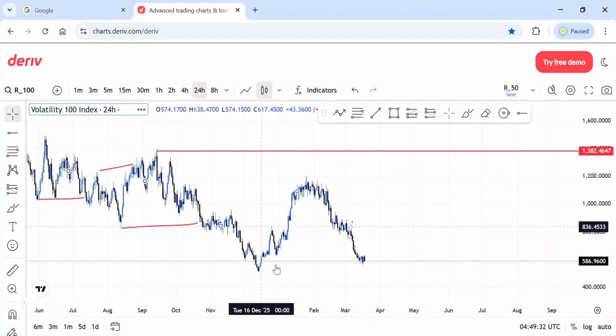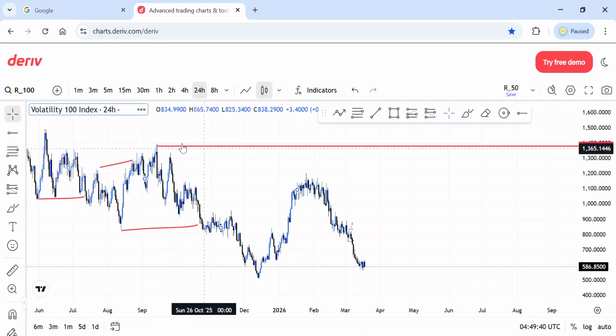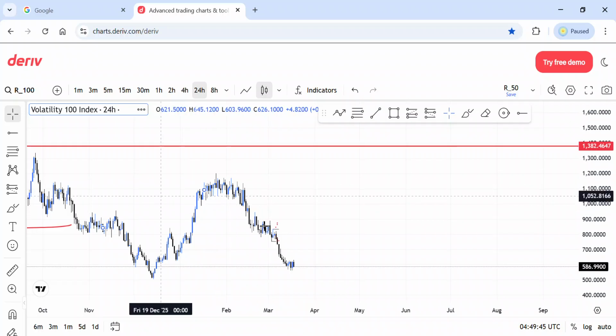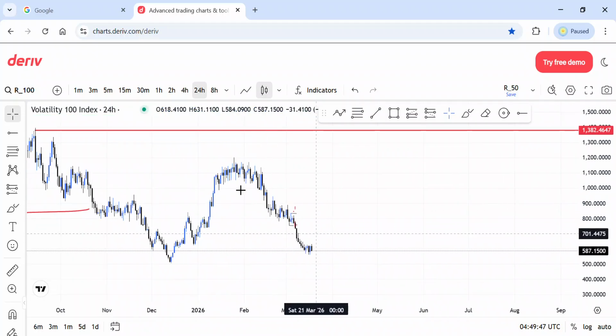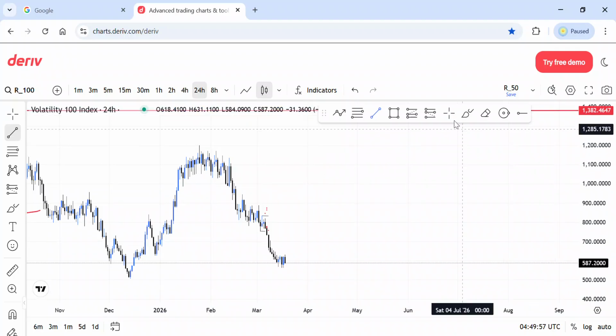So the market cleared this low. So this is the recent lower high the market must not break. But as you can see, what happened, the market has been selling to the downside. So let's go to 4 hours again. I think I can see a choke here. Or let me zoom in.